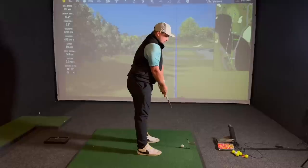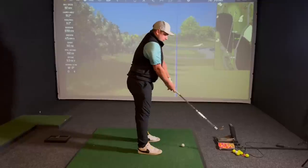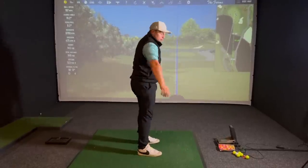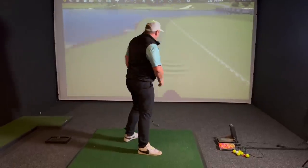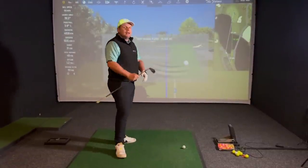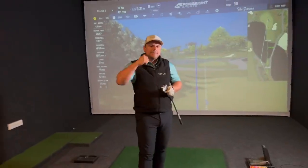Also, if you're stood too close, you're going to stand really, really tall. There's no way you would ever stand like this because you can't move the club. Standing really tall, you're going to have to make a massive chicken wing in order to be able to release that club. Losing posture can be really, really bad — it can also cause injuries. So what we want is a routine to make sure that the ball is in the right place.